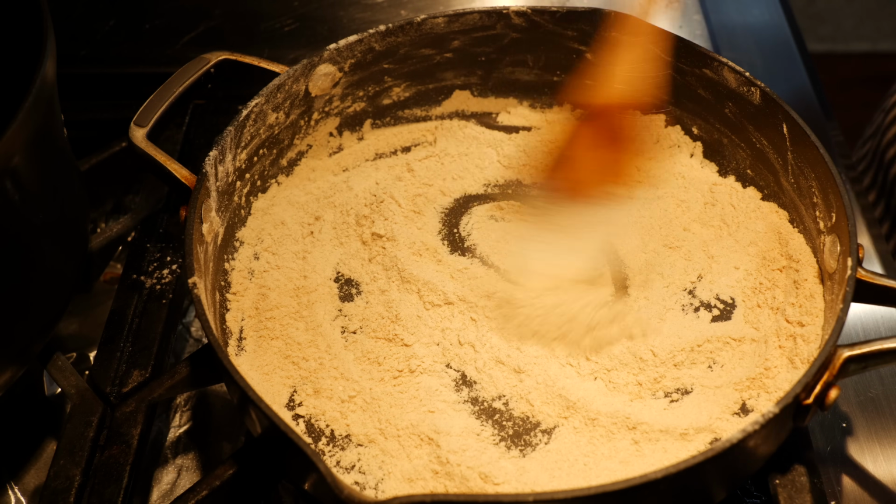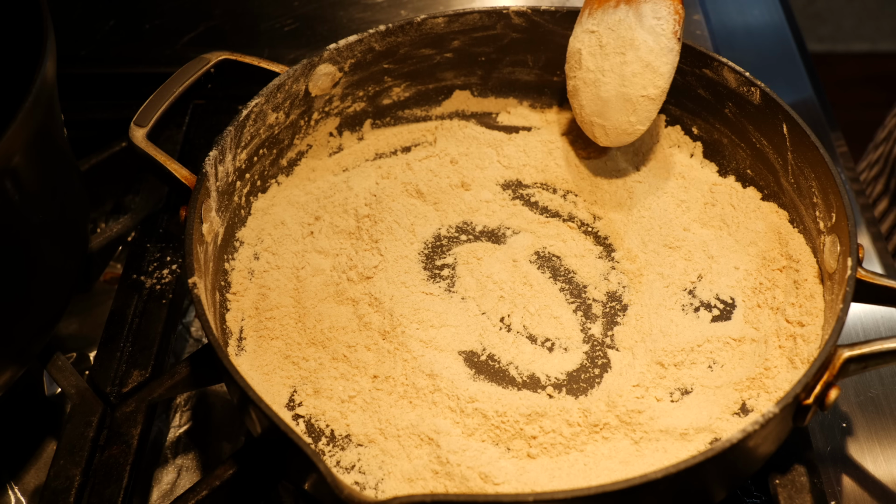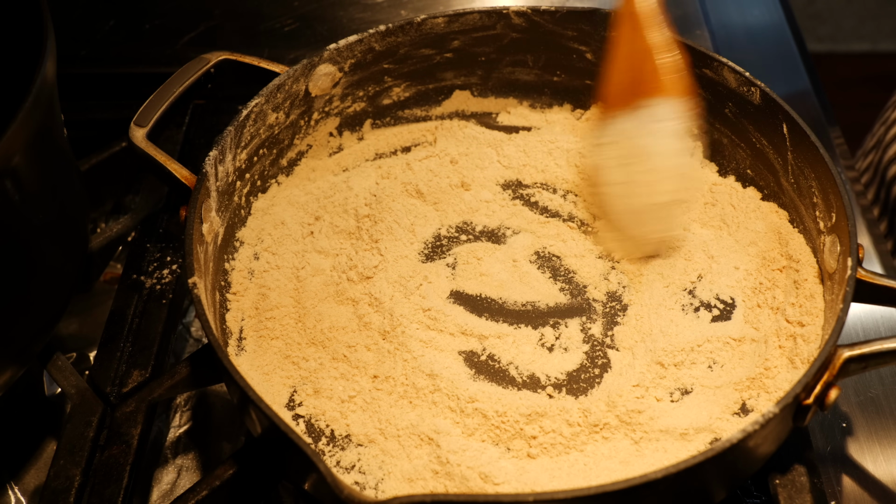And if you're not stirring your flour, you're going to see how quick it burns. I'll just show you guys real quick. You'll see it turn brown right there. Mix.